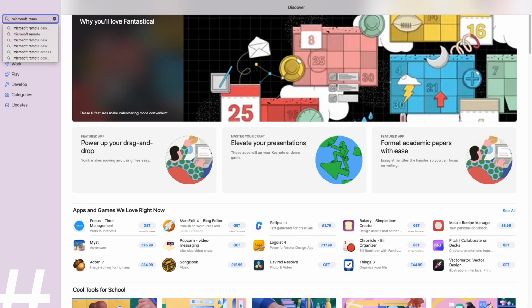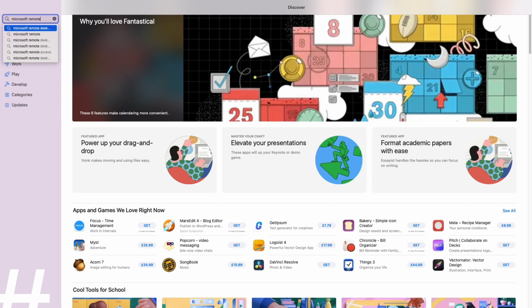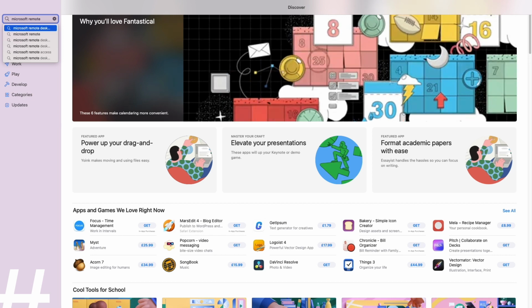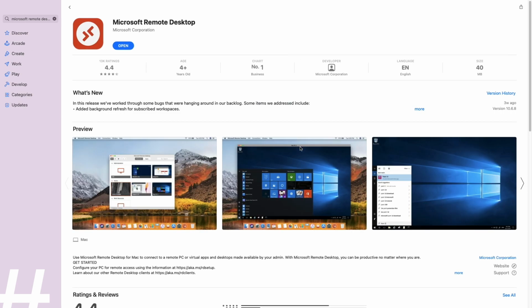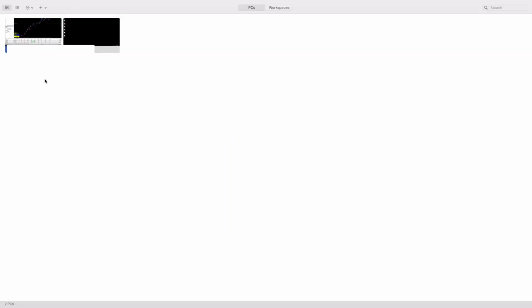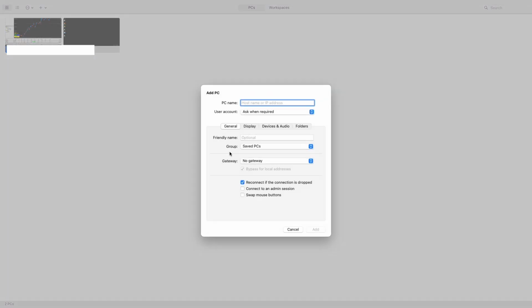So I actually have a Mac myself, so all I do is go onto the App Store and search for Microsoft Remote Desktop. And as you can see, it's this app here. And this is basically the same as everyone else gets on the Windows PCs, just you already have this installed. So from here, if you've not got anything, all you're going to do is click on this plus button and add PC. And this will be the IP address that's on the email. And once you've entered that, you can just press add, and then when you try to log into that is when it will ask you for your username and password, which again is just on the email.